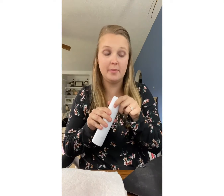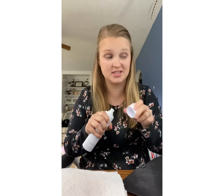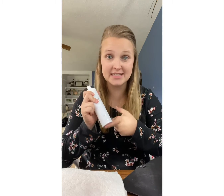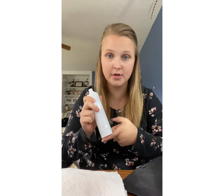What's super awesome about it, number one, my favorite part of it is that it disinfects the brushes. And that's super important to me, especially with everything going on today. I like to have clean brushes, which then in turn keeps my tins clean. It also makes them smell really good. It makes your tins last longer. It makes your brushes last longer. It makes the makeup go on smoother.